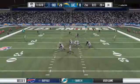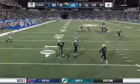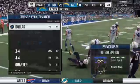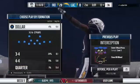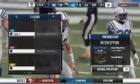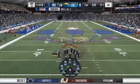Following the fumble recovery, here's Luck. Going for Hilton, and it's intercepted. Read it well, and it's picked. And his guys have got it back at the closing stages of the first half. You don't see this often. A quarterback of his caliber, 2 first-half interceptions. It's absolutely surprising because it happens so rarely.